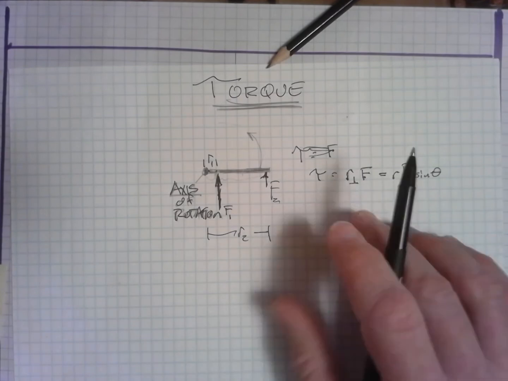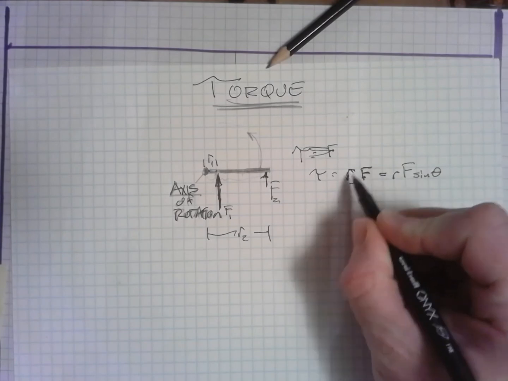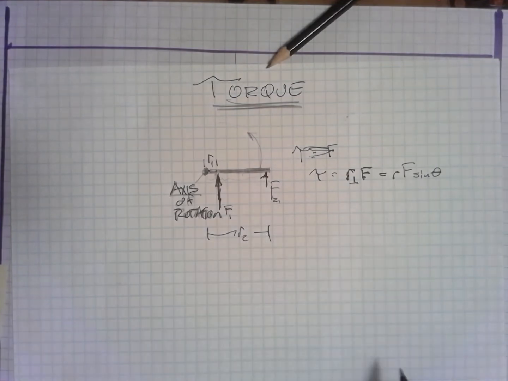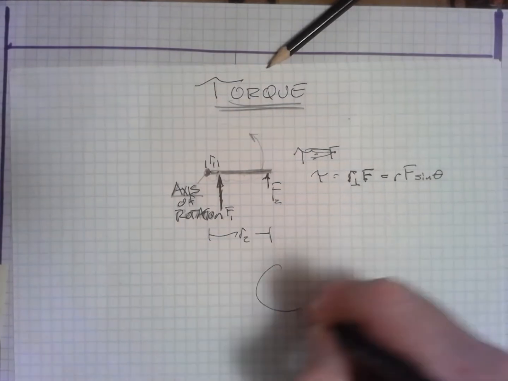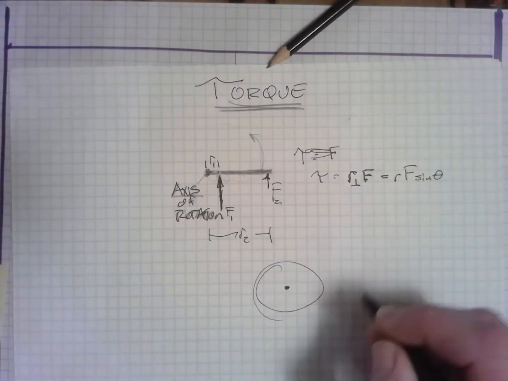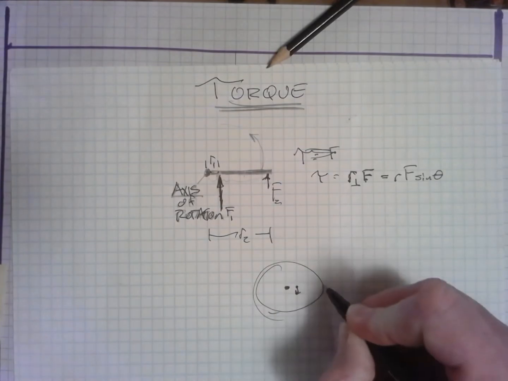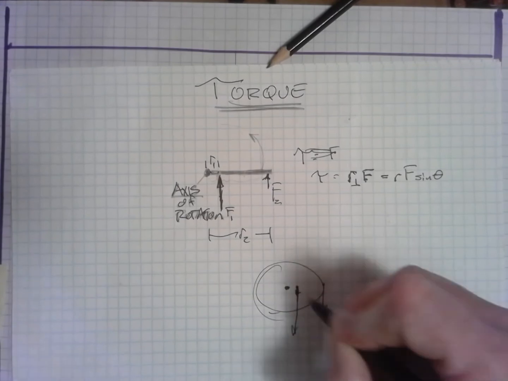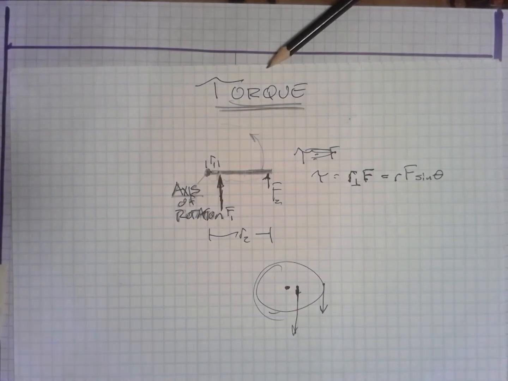So that's the fundamental difference, that it's not just how hard you push, it's where you push, and where is in relation to the axis of rotation. The farther away you are from the axis, the easier it is to spin something. So if you had a bicycle wheel sitting there on a peg or something, and you wanted to spin it, you wouldn't grab one of the spokes here and try to spin it. If you wanted it to be easy, you grab it on the edge and you spin it. All right, because you'd have to do a big force here just to get it to start. Here, a smaller force would do, but you'd get the same torque.